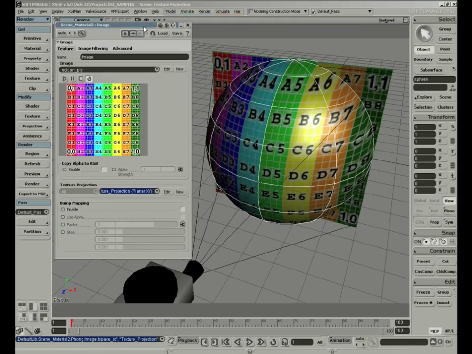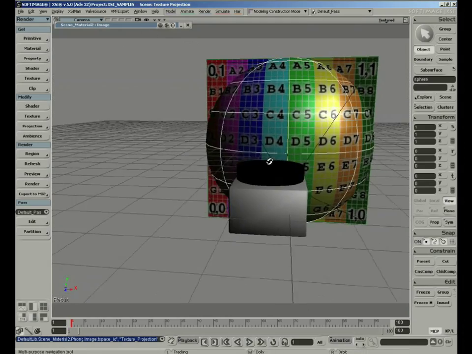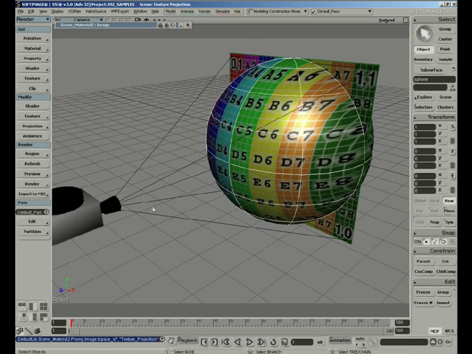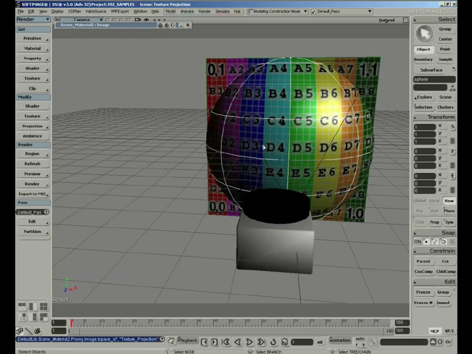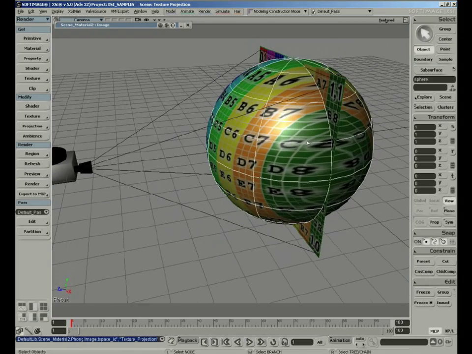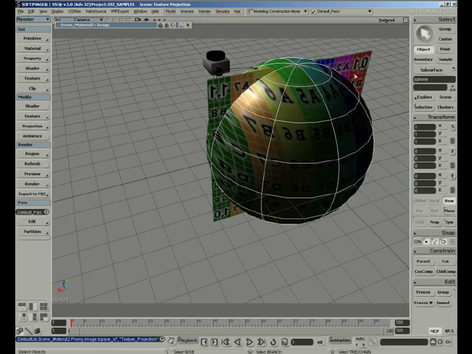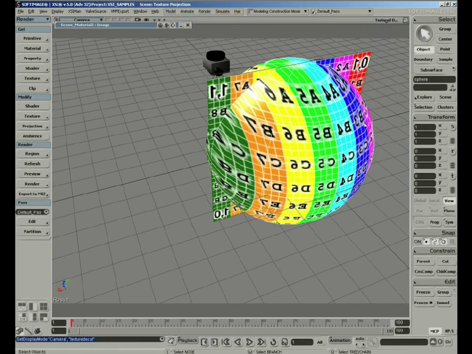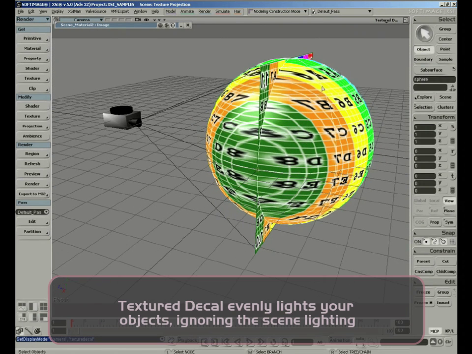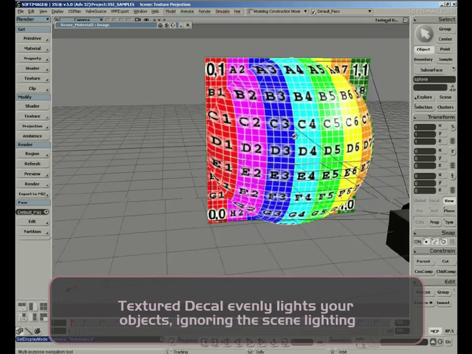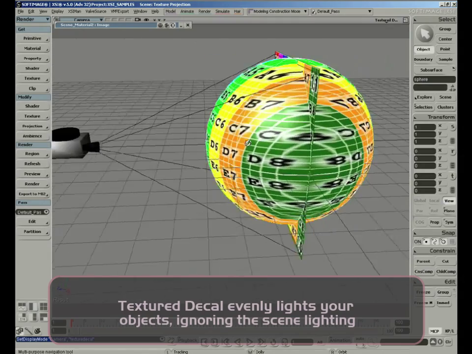Let's maximize our view. And you see what's happening is the image is being projected. If we look at it in the center, the image is almost the same. We can see how the image is being spread throughout the object at the edges. And then, the back of the object is just a mirror of the front. I'm going to change to textured decal so we can see a bit more clearly. The backside is just a mirror image of the front.